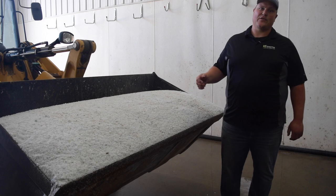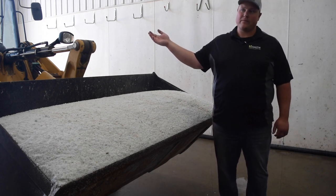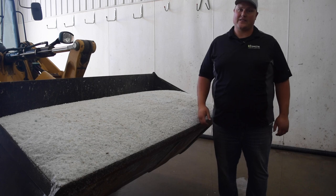Now, another important factor is you're going to want to have your salt storage nearby. So ours is right across our parking lot here, which you'll see. You're not going to want your salt storage to be, you know, 1,000 feet away from your brine maker, because otherwise you're going to be driving back and forth constantly.